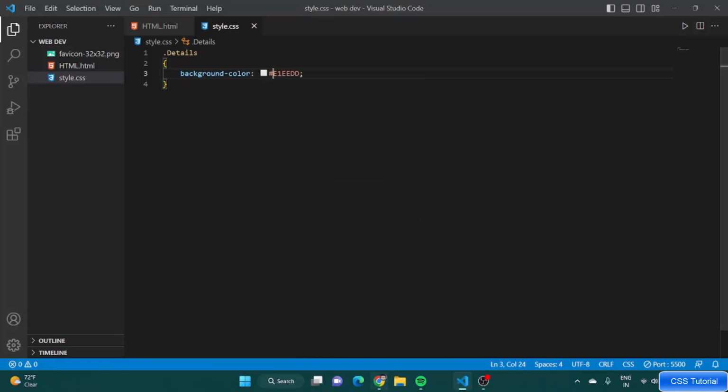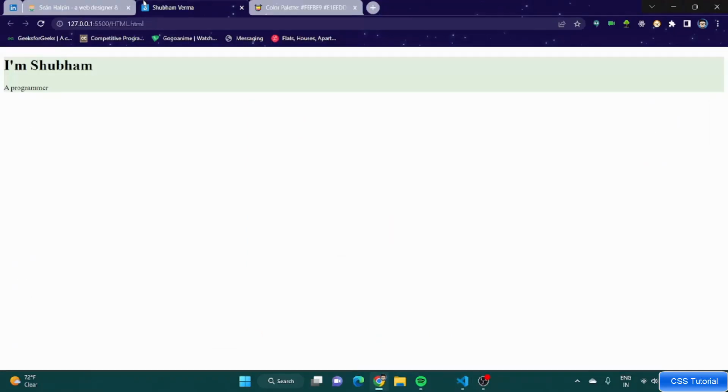Okay, I've changed the color, and this looks far better, right? I mean, this is a visible color. That was a nice color, but it was not visible on the white background. But anyway, let's continue.